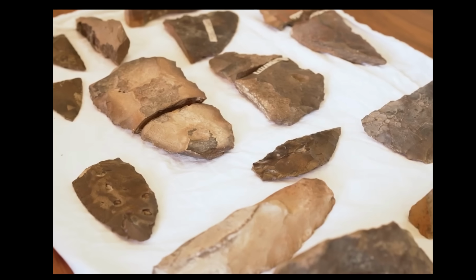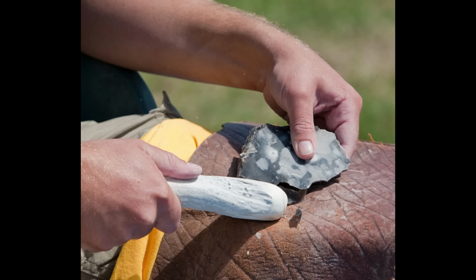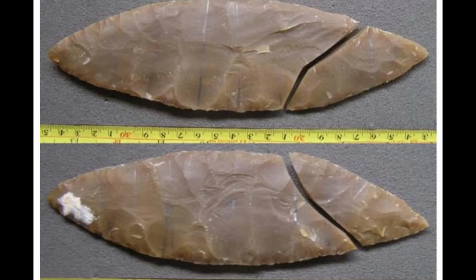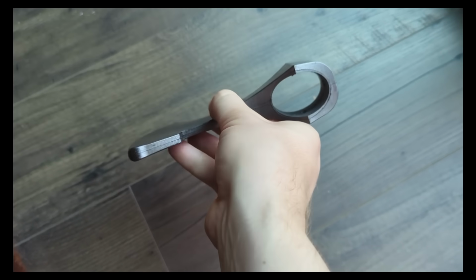Their exact construction varied, but unlike modern axes, they lacked the socket or eye that would affix it to the handle. This is mainly because of how hard and brittle the stone is, making it difficult to shape and prone to fracture if thin spots are present. I mean, imagine trying to nap stone into this shape.